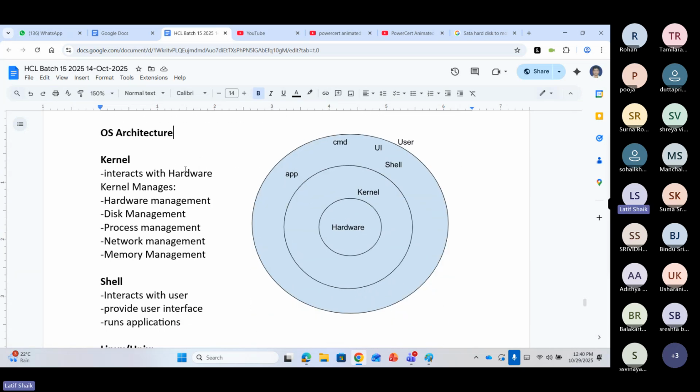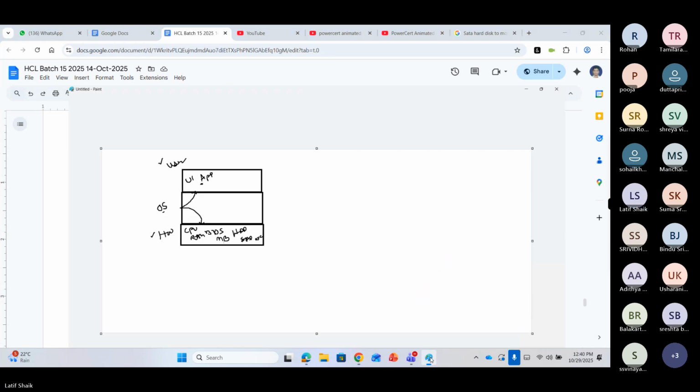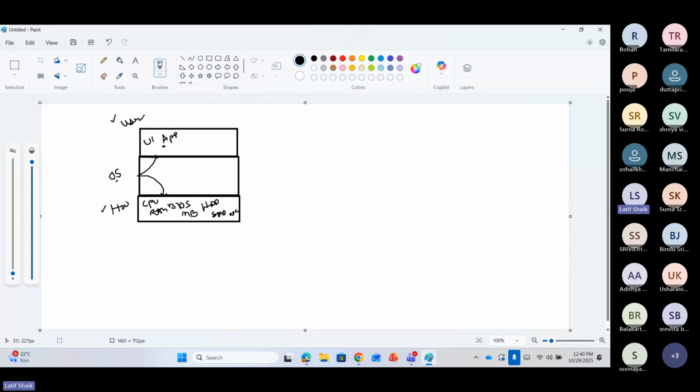As I said, guys, the operating system provides an interface to the user. It's an interface between hardware and user. The operating system provides the user interface and runs user applications.